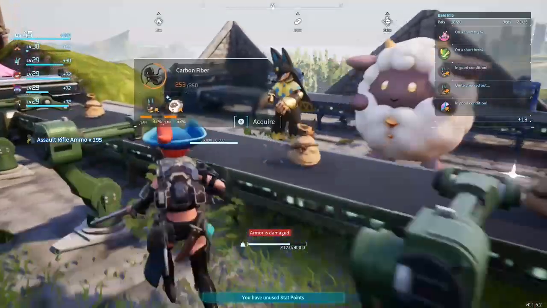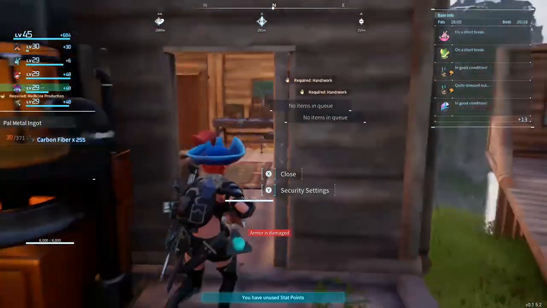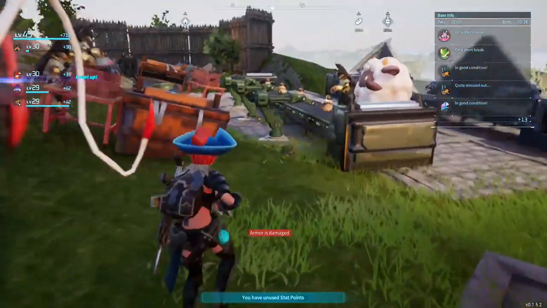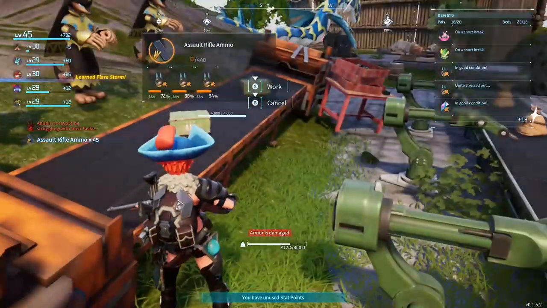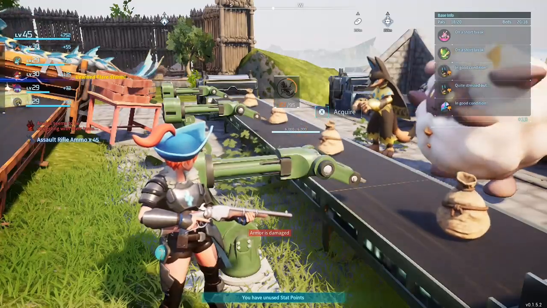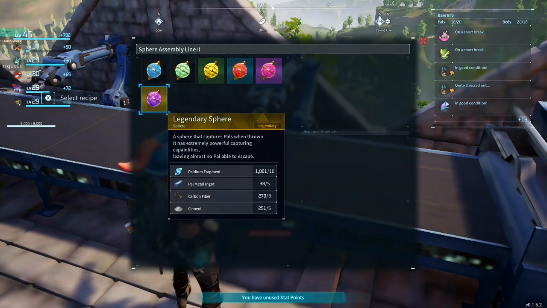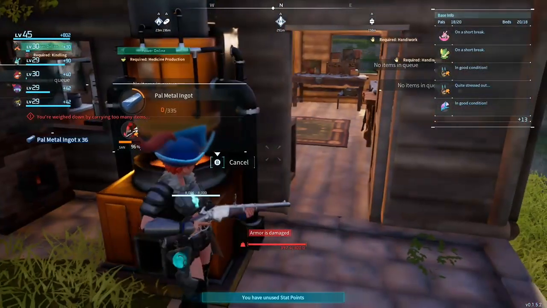Take that back into the supply cupboard. There we go. Hello, Ignite. Righty-ho. Oh, that's right. I was doing this to make balls. Okay. Yeah, carbon fiber is not the limiting factor. The PAL metal ingots are.